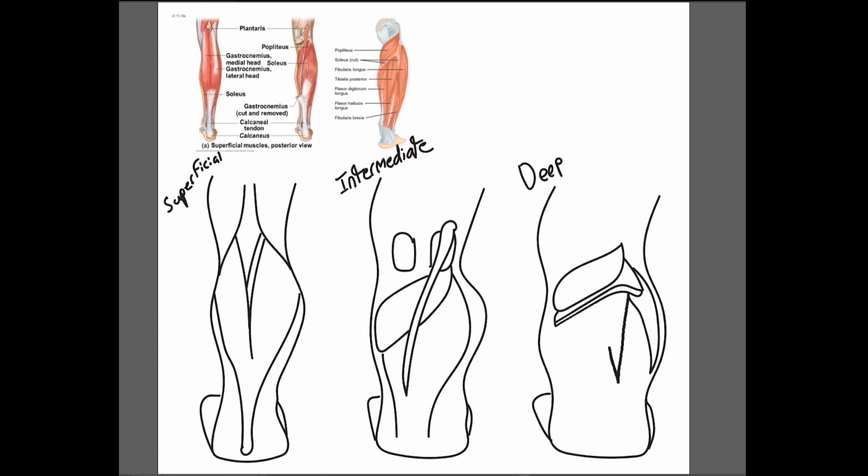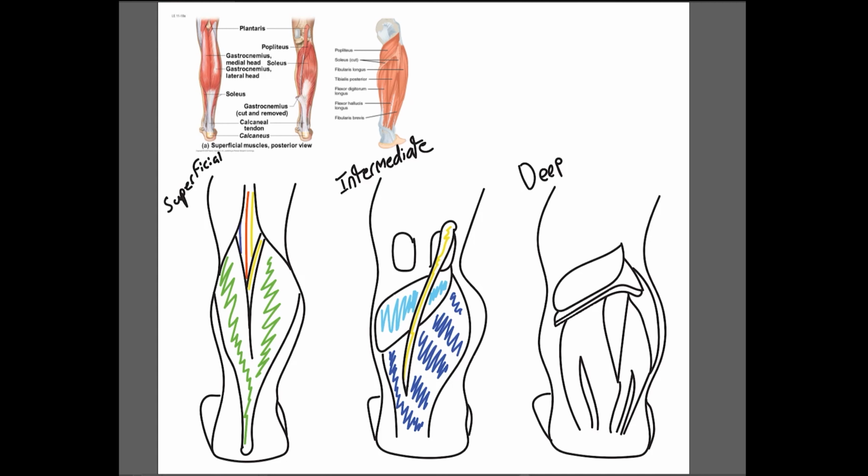The next muscle is actually in the intermediate section, but can be poking out above the gastrocnemius. It is called the plantaris, and it focuses on flexing the knee and plantar flexing the ankle. The plantaris is a relatively thin muscle that originates on the femur condyle, but if you follow it down, then you'll see another muscle below it that is known as the popliteus. It is relatively small compared to the muscle that occupies the majority of the intermediate area, which is known as the soleus. The soleus is responsible for plantar flexion of the ankle.